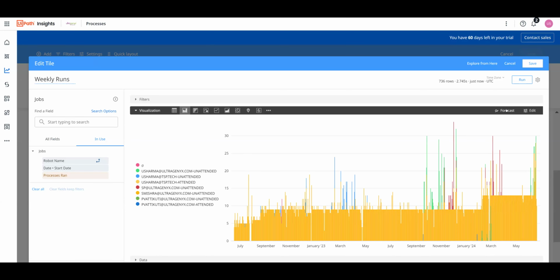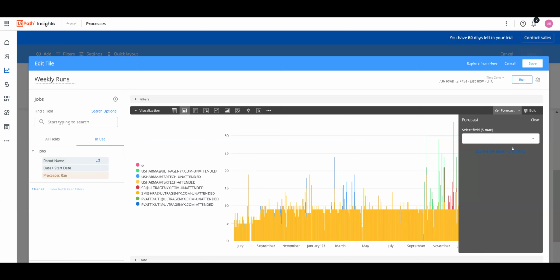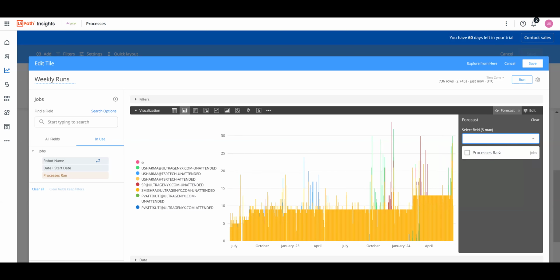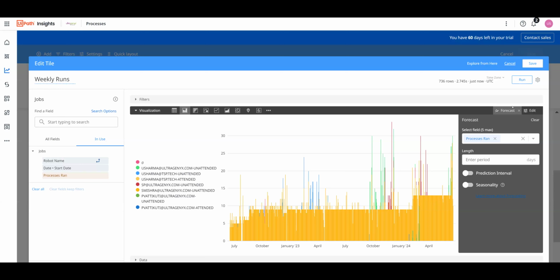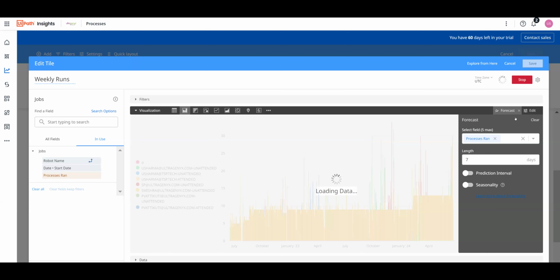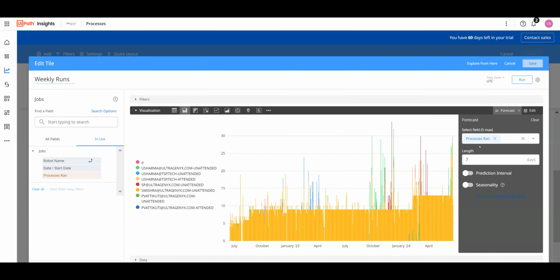So there is this forecast feature which you can use, and this can really help us to create a forecast based on the data which is historically available. And if you click on the enter period, let's suppose for the next 7 months or next 7 days, we want to see how the data will look like, how the report will look like. We can just enable this, and it will give us the forecasting as well.